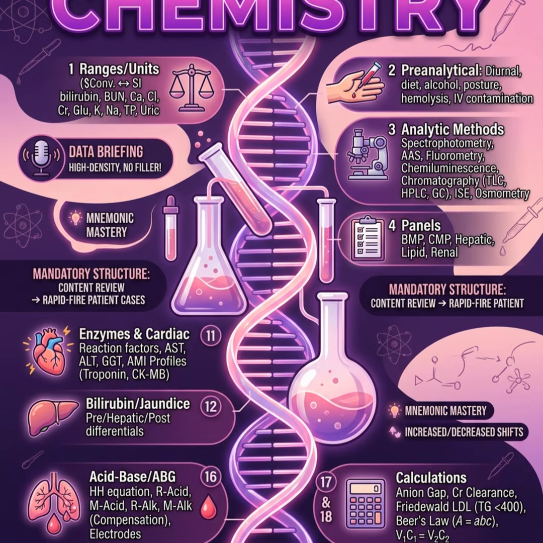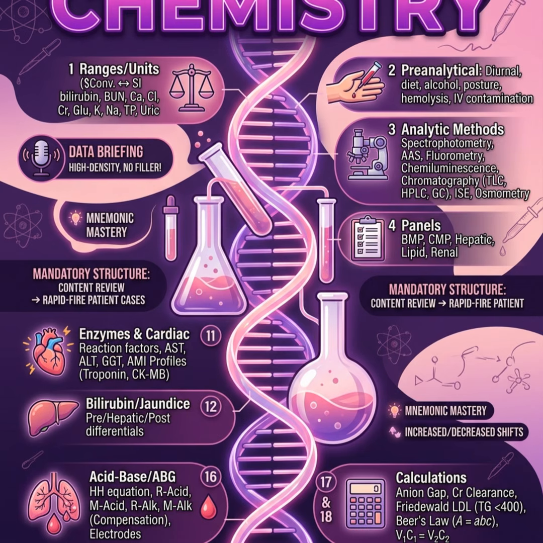Finally, Beer's law for manual spectrophotometry calculations. Right. The concentration of the unknown equals the absorbance of the unknown divided by the absorbance of the standard, all multiplied by the concentration of the standard. Let's run out loud math on the test. A manual glucose assay shows a patient absorbance of 0.4. The standard absorbance is 0.2, and the standard concentration is 100 milligrams per deciliter. Think about it. What is the patient's concentration? 200 milligrams per deciliter. According to Beer's law, 0.4 divided by 0.2 equals 2. Multiply that by the standard concentration of 100, and you get 200.